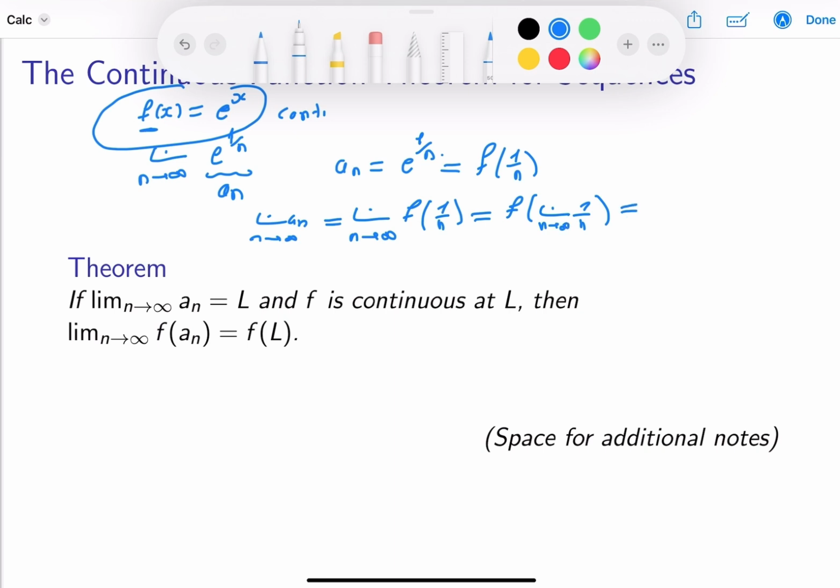So what this means is that this is just f of what? This limit, we computed it to be 0, which means that this is the same as e, because f of x is what? e to the x. So if this is x, then this is e to the 0, and anything to the 0 is 1, so this is 1, right? So in other words, if you have a continuous function, you can pass the limit to the input of that function. And we're going to see more examples of these, but let me state the theorem in generality now.